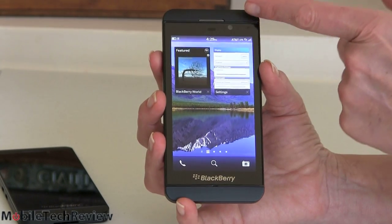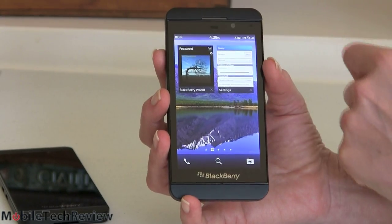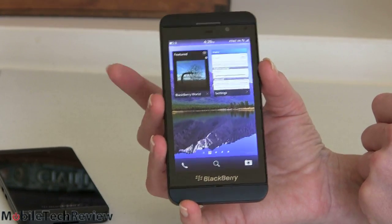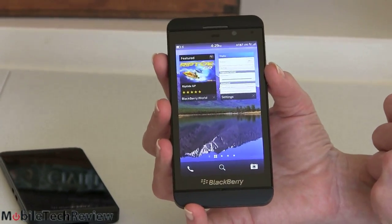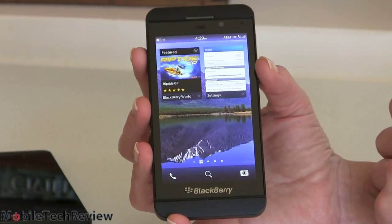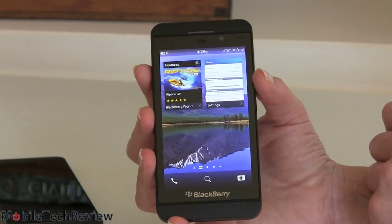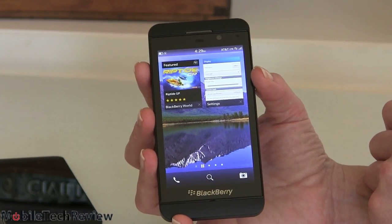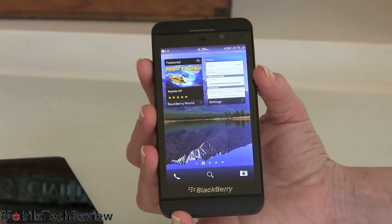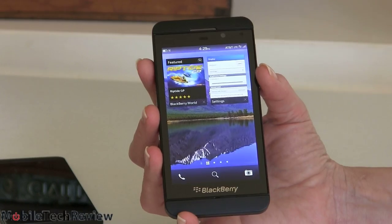We have our 2-megapixel front camera here behind the glass. Earpiece right here, we have an ambient light sensor. Very weird thing BlackBerry did with this phone. You can set the brightness under settings, but you cannot turn the ambient light sensor on and off yourself. Why? God only knows. It's a little bit annoying, but there it is. That said, it adjusts very well outdoors. It's very viewable, even in bright sunlight, which is nice. Again, just like the iPhone 5, no problem seeing it outdoors.